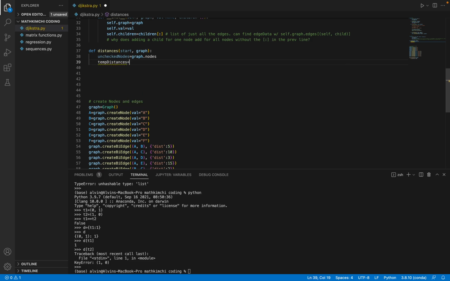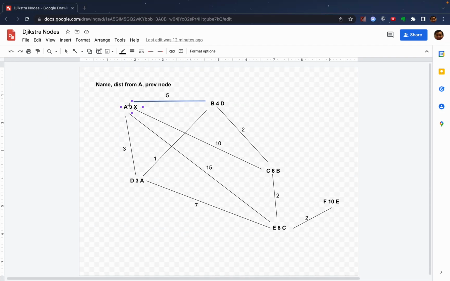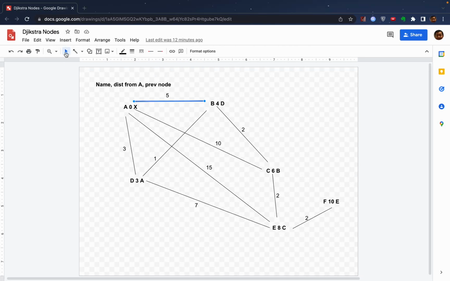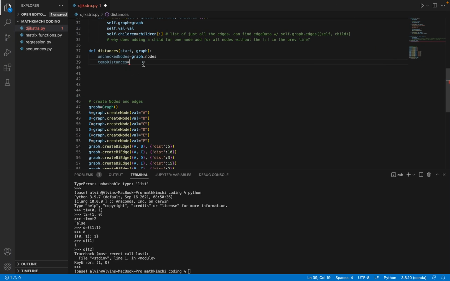This is going to be what we think the distances are, and at the very end it is going to become right, and this is going to contain all the nodes.